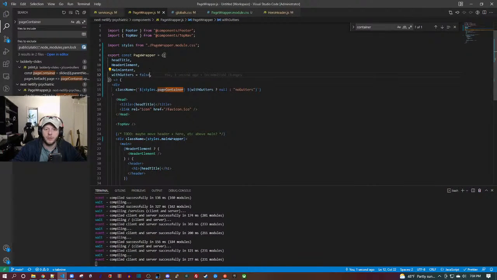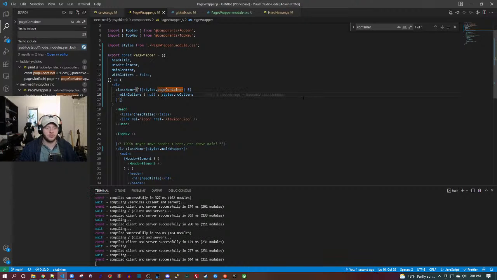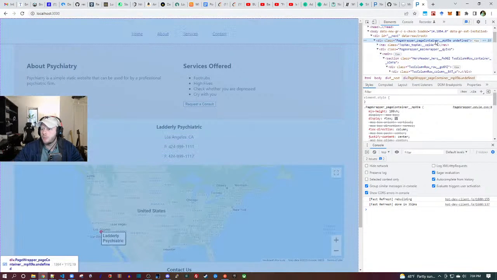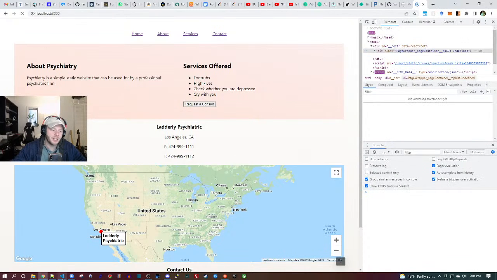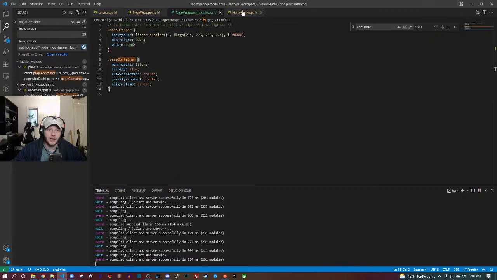And we don't want the string literal no gutters. We want the style hash for no gutters. Styles. And it's undefined. And that's fine because no gutters does not have a rule yet.